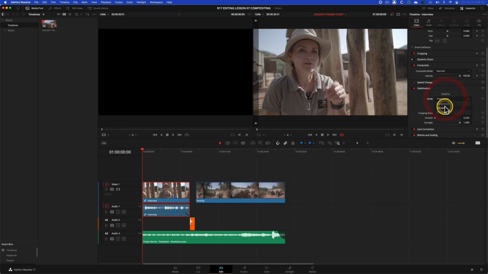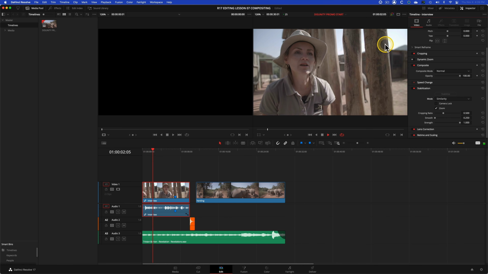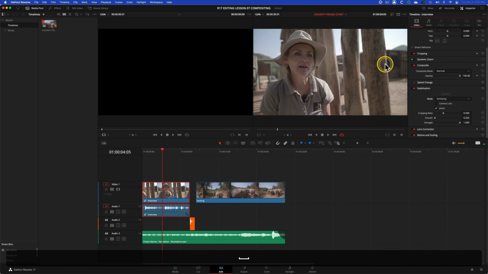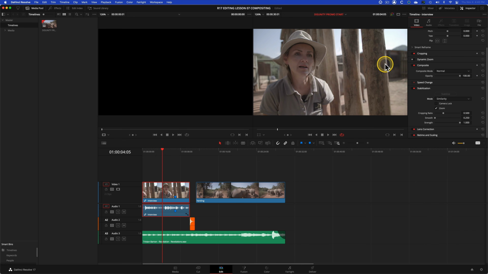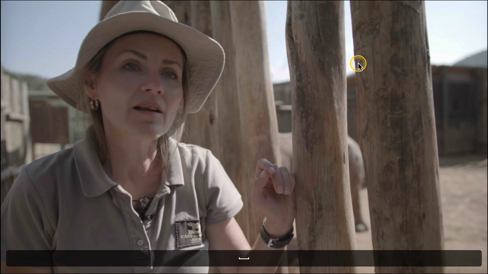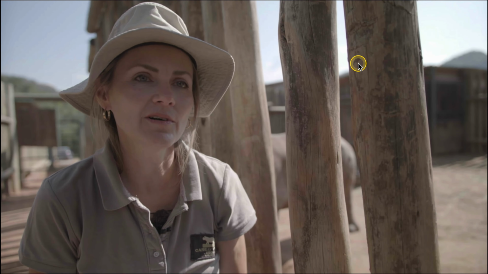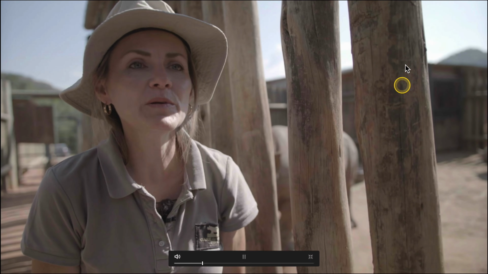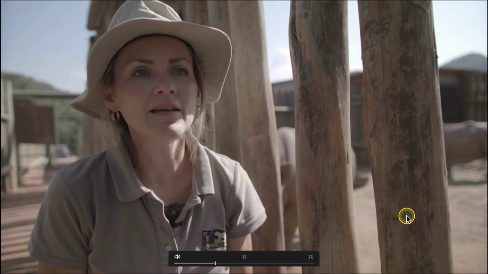We've changed it to similarity and we've stabilized that shot, but the movement is still a bit noticeable, right? You can see some parts of the foreground here. Now to see it a little bit better, let's full screen this shot, hit home. You can full screen by using Control F or Command F on Mac, or hit P. So if you look at that, it looks okay, but there's a little bit of this pulsing going on.